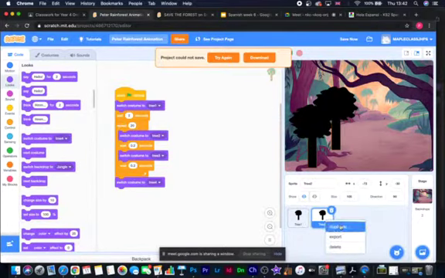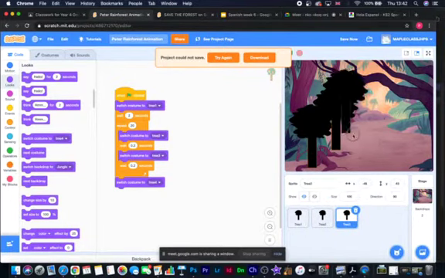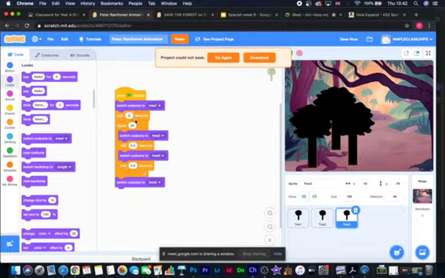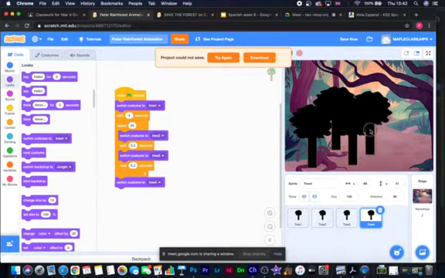I'm going to duplicate it again. Make another tree. Tree number 3 is going to go there. And I'm going to make this one wait 3 seconds before it starts burning. Duplicate it again. See how this saves a lot of time now. Because I did it on the first tree, I can just duplicate everything that I've done. I'm going to make this one wait 4 seconds.